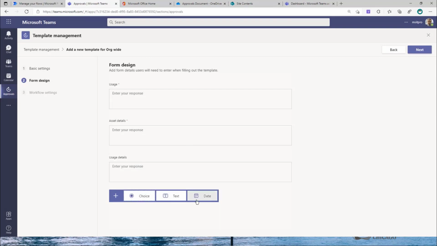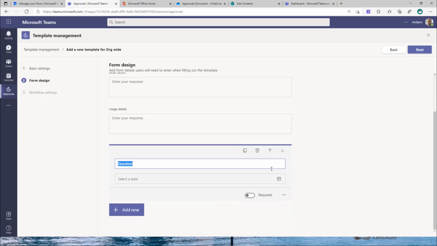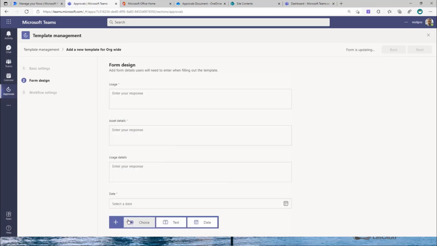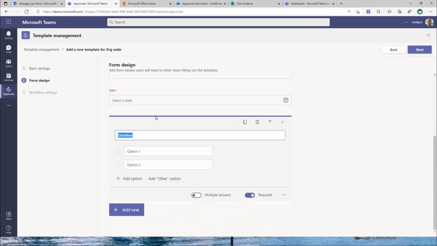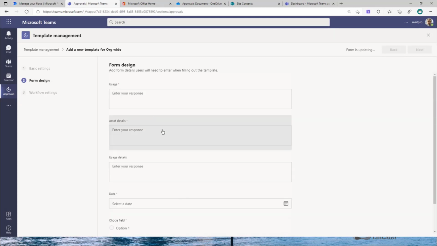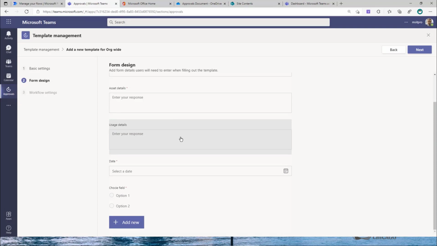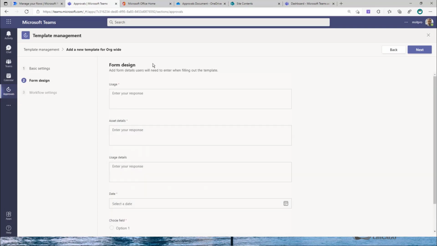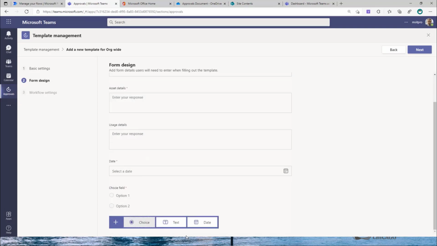I can click new. This can be a date. It can be a required field. I can add maybe a choice, etc. And if you are familiar with Microsoft Forms, well, this is the Microsoft Forms designer, limited to only these 3 types of fields, but it's based on Microsoft Forms, so it's very easy to use.